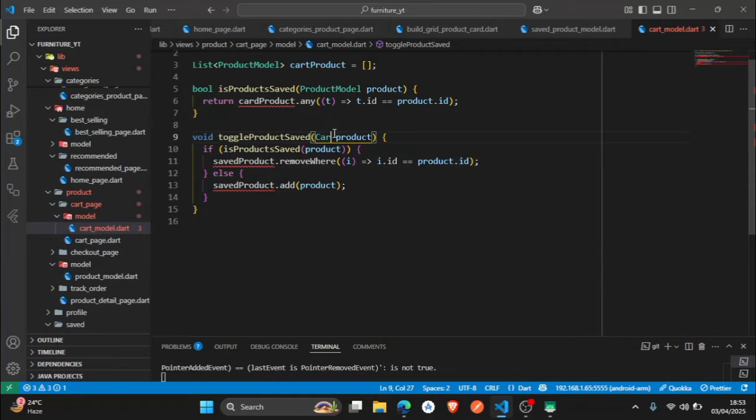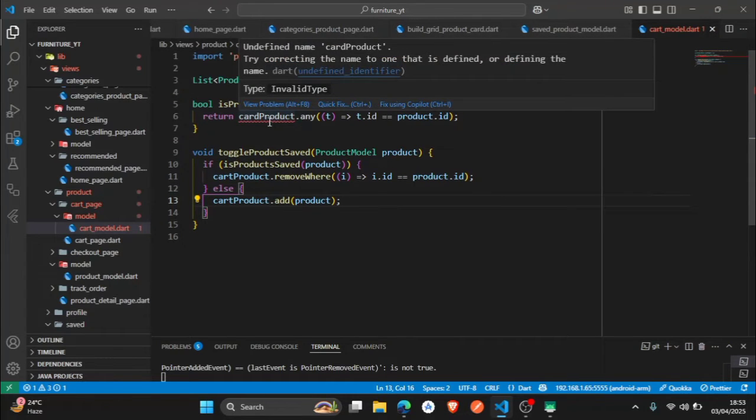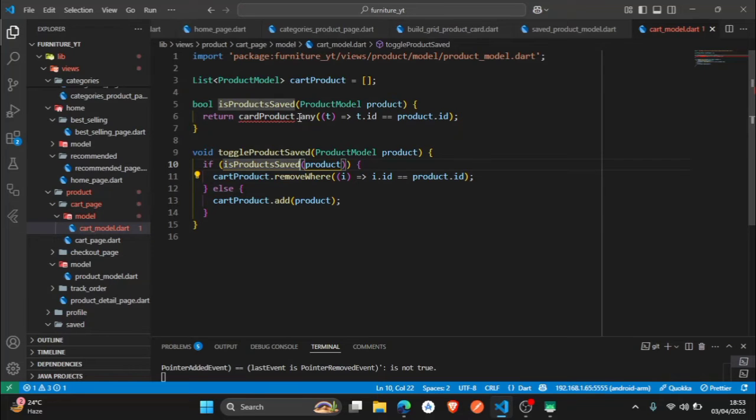And in here also, sorry, not that one, product model and cart product. So in the product model we have this cart product.